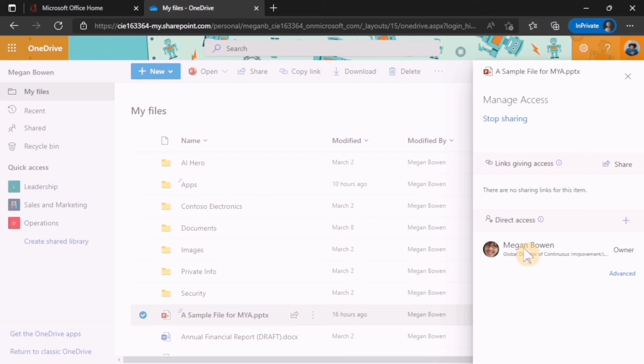Again, you can always manage your access or restrict sa sino makaka-view or edit sa iyong shared file. And that's how we navigate within our OneDrive. So we look into the interface, we tried to check our sharing option, and of course, how to manage our access. So we're done. Thank you all for listening.